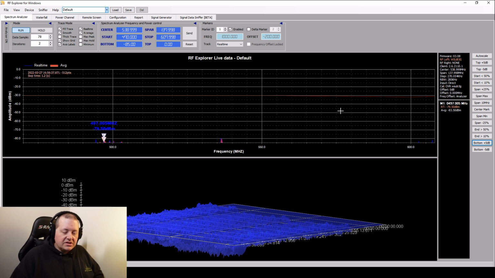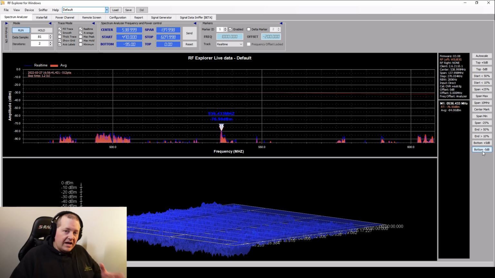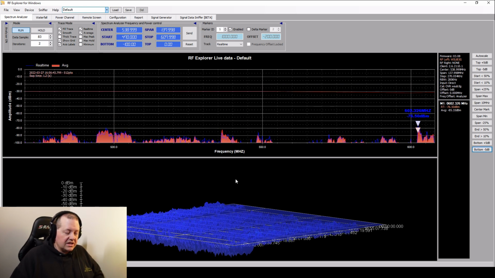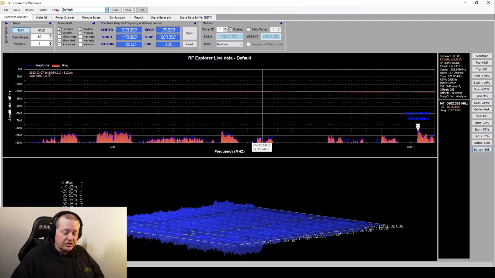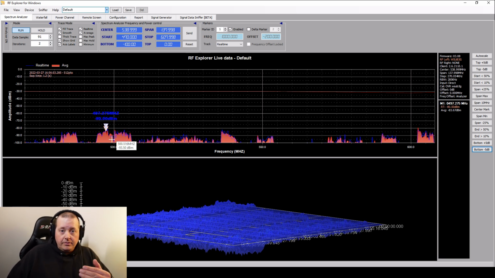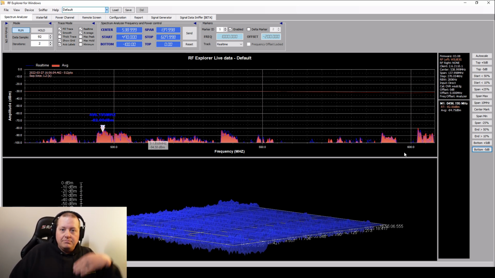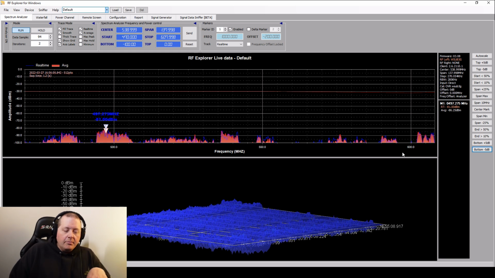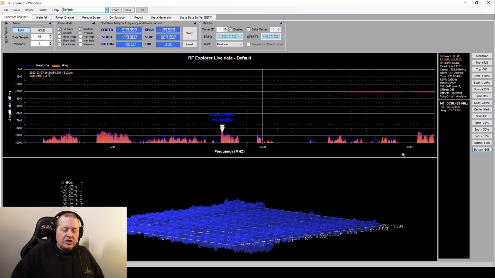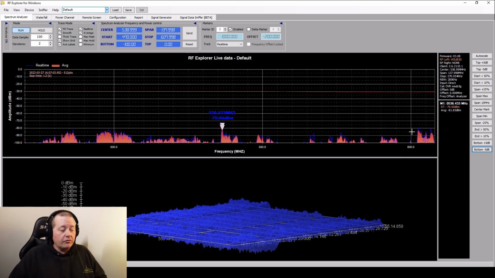But as soon as you say, okay, actually, we're going to drop it all the way down to negative 100, and that's where your white noise threshold is going to be, any of this stuff in here, which are basically television channels, by the way, I'm a little bit farther from Atlanta, so we're not getting them as high as it would be if I were in the city. But it's going to take into consideration any and all of this RF when trying to find the best places for our frequencies to be.